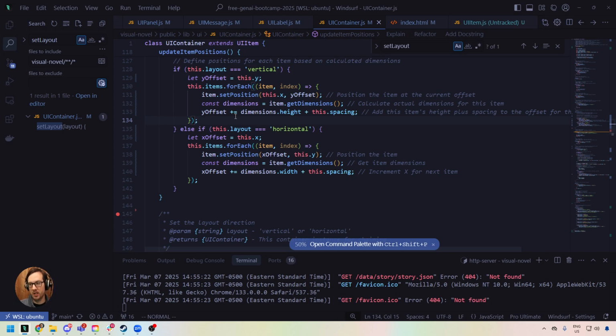This does not take into account the actual offset of origin. So this is always going to be the top left corner. So if we say the origin is 0 down bottom, then we're going to have some issues here.